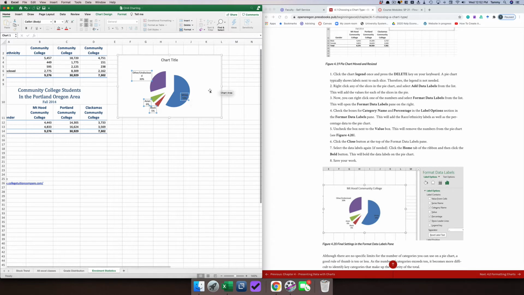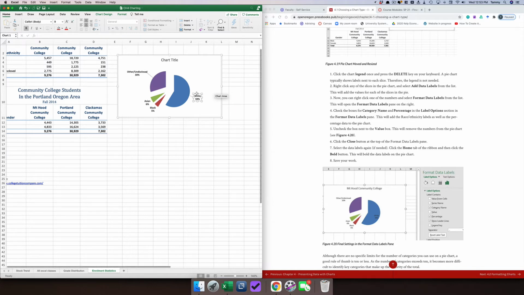And then they're still selected, so we can make them bold. And then we can make this box here a little bigger. Why doesn't that want, there we go. And sometimes, you guys, when I'm working on charts, it's all just hunt and peck, and a lot of this stuff is really not very easy to figure out what you're doing. All right, so there it is. That's a nice looking pie chart.